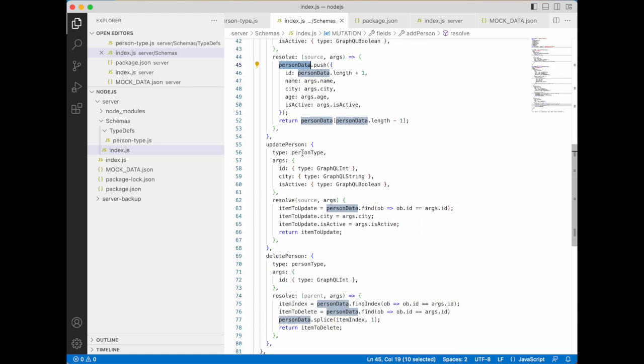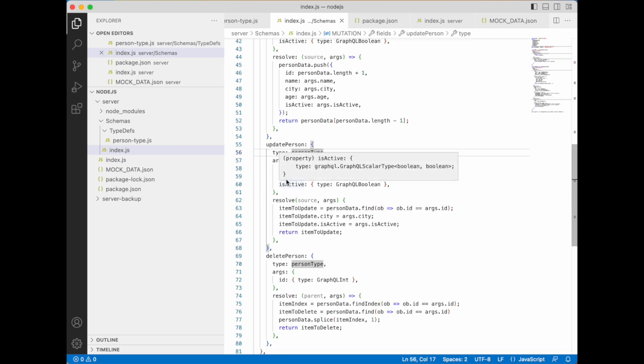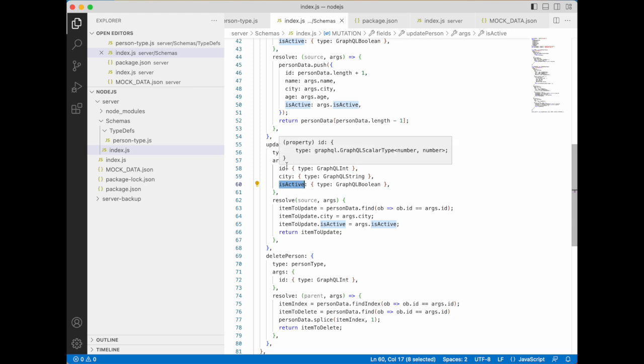Come to the update. I will return person type data, with arguments ID, city and is active. For the given ID, I will update the city and is active fields of that person. Okay, look here.